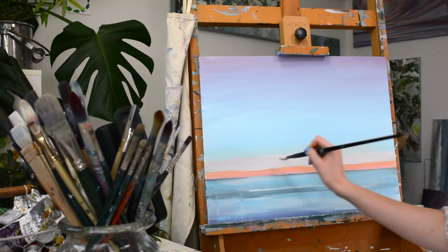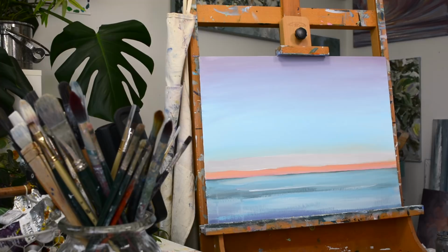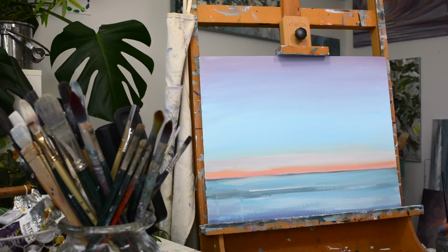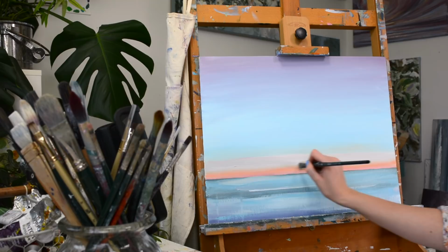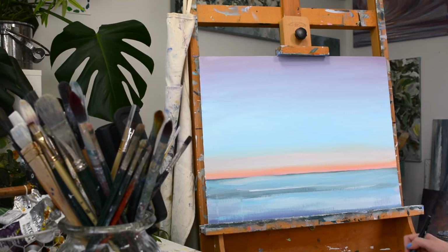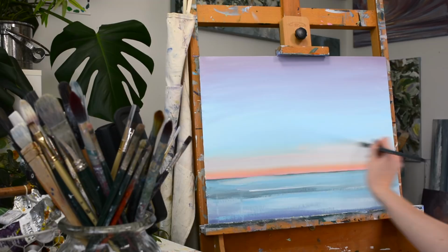Okay, I'm just going to rinse off my brush now, so that you've got a clean but damp brush. And I'm just going to use that to blend those colours together. And if you feel like it's starting to pick up paint again, just give it a wash again. Just make sure that it's not too wet, that it's just damp. Okay, so I feel like I've blended that line out. So I'm just going to, still using a damp brush, blend that out even further.